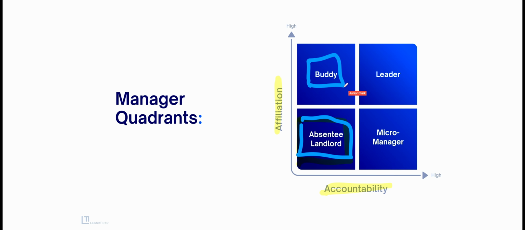So let's flip it. Low affiliation, low accountability. We've got the micromanager. So I'm really high on accountability, but I don't care about you. I don't want to get to know you. I couldn't care less. And I've certainly seen this where you're zeroed out on the y-axis. There is no affiliation. Don't care. And accountability, we're just going to ratchet all the way to the ceiling in an unhealthy way. We just micromanage. We're going to put you on a leash about this long. But we don't value the relationship.